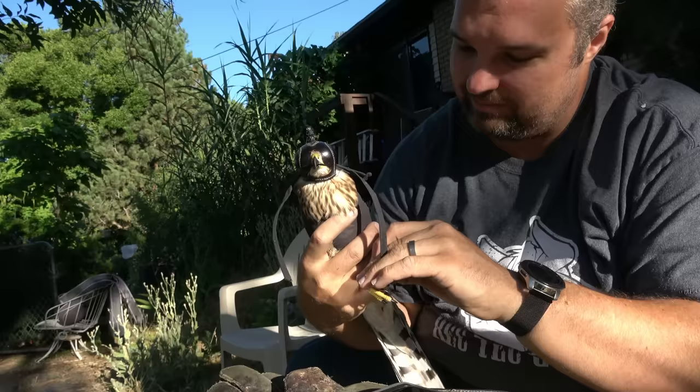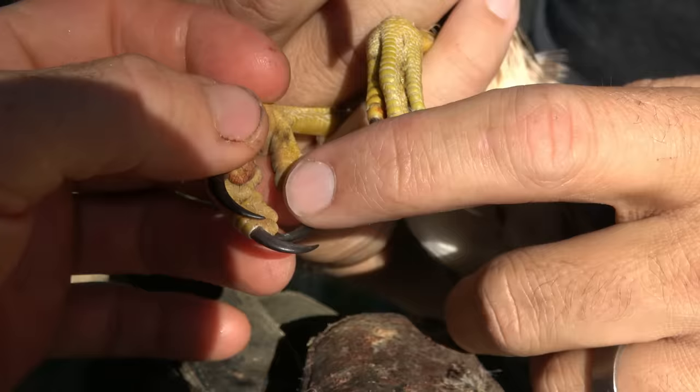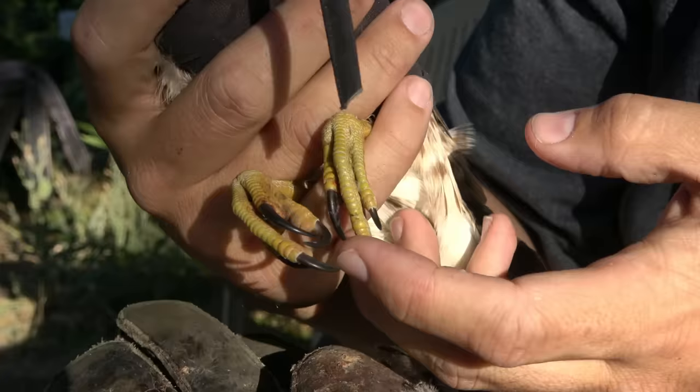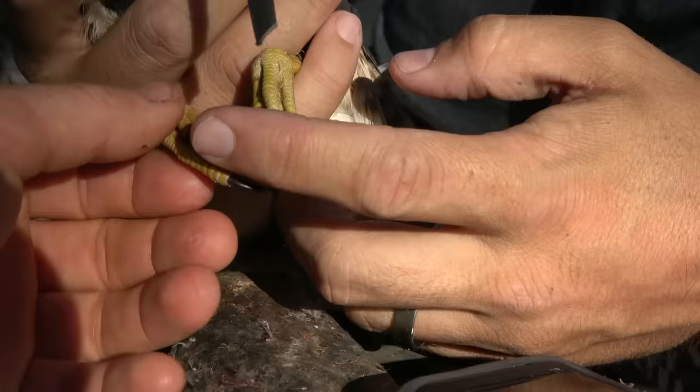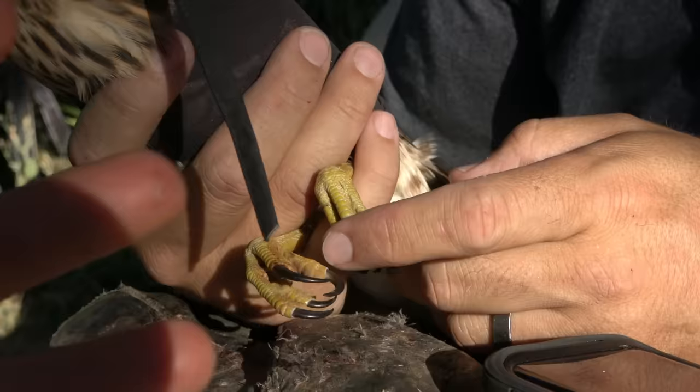If you look at their toes, they've got some interesting toes. They've got this one thick toe on the inside where it's short and stubby, and they've got a big old claw on it. I don't know the technical term for it. I always called it the kill claw. Or the kill toe. This one is for penetration. If you think about it, birds of prey, when they've got long toes like this, it's kind of like a catcher's mitt. It gives them a bigger net to catch stuff with.